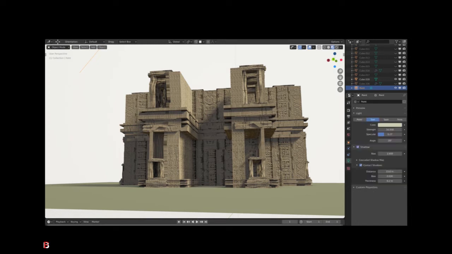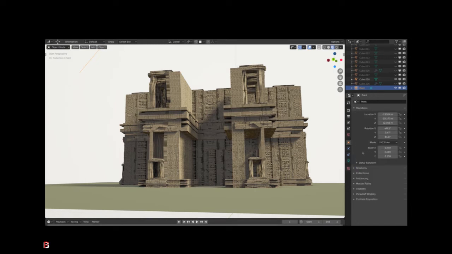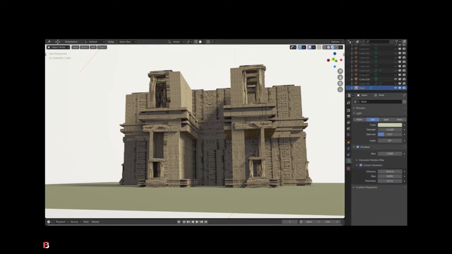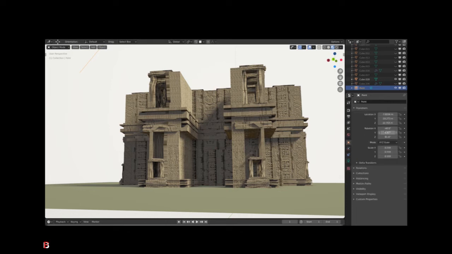As you can see, if I move it on the X, it starts shifting higher and higher, and it's creating interesting angles. So perhaps this can represent a different time of day, or a different mood, whatever it is you want.